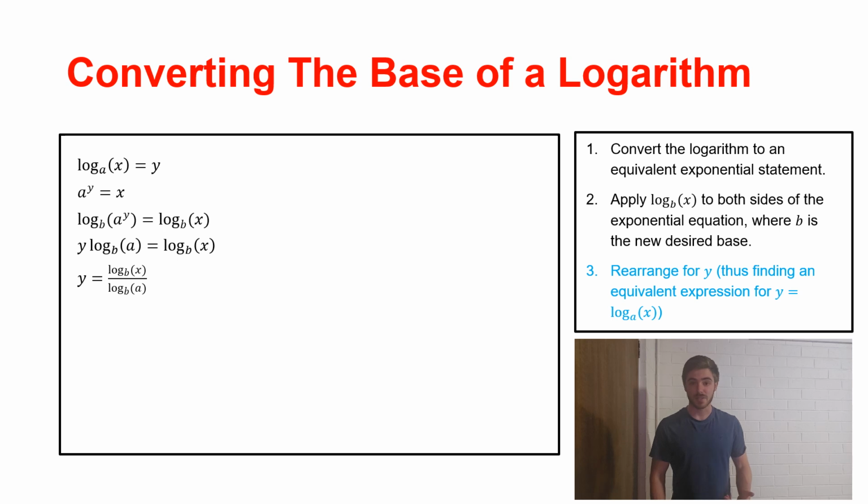If you compare where we started to where we ended, you'll notice that we started with a logarithm that had a base at a, and we converted it to two logarithms that have a new base of b, which was whatever we wanted it to be. Strictly speaking, if you just memorize the formula, that works too. My personal preference is to use the three-step process here because it uses stuff that you already know from previous logarithm law stuff, rather than having to memorize an additional technique. But yeah, if all you want to do is memorize the final formula, then that works fine as well. In the next video, we'll look at how all these techniques can be used together to help solve logarithmic equations.